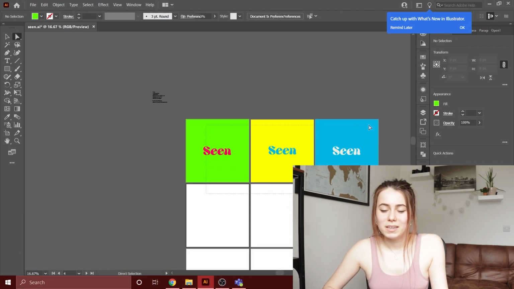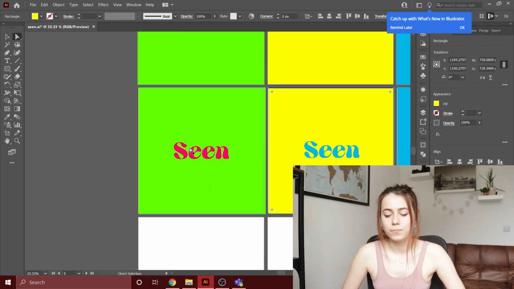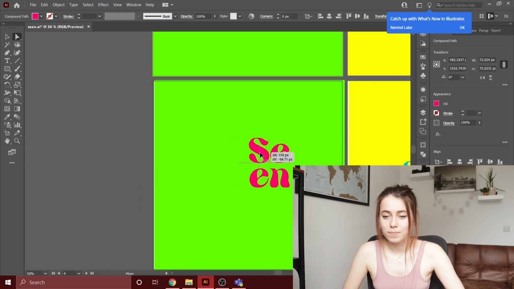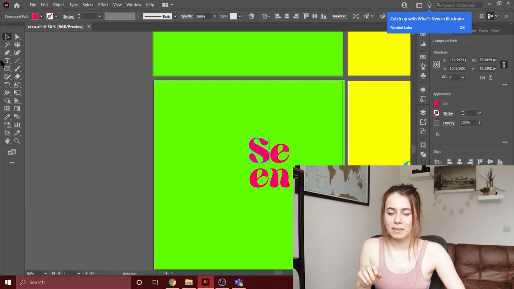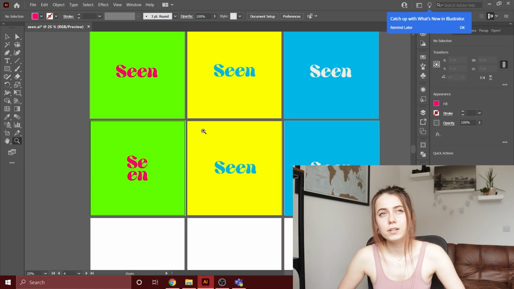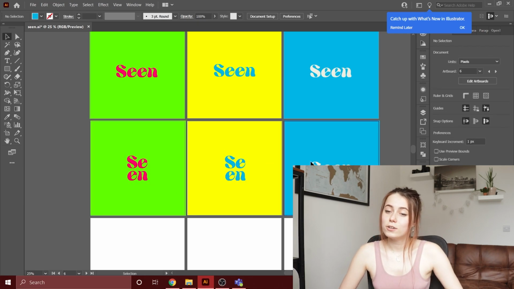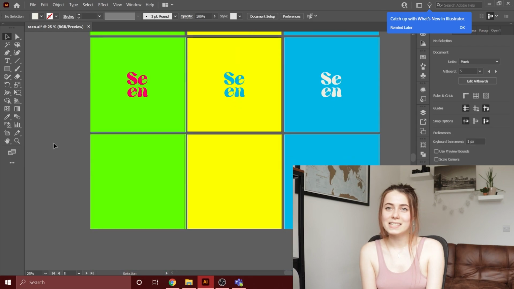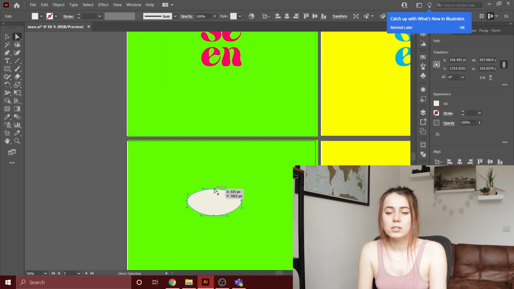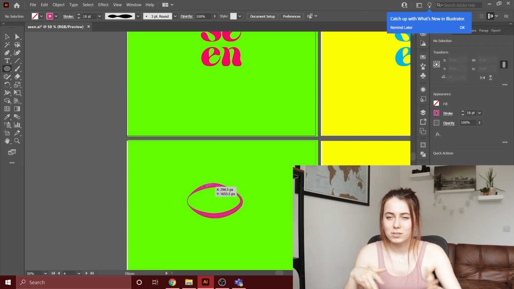The next thing that I'm doing is creating a logo variation. I decided to stack the word Scene, so we have the SE at the top and then the EN at the bottom. I think it's a bit of a different variation and quite nice. And then I created a bit of an illustration of an eye. Obviously the brand is called Scene and I thought it could work quite nicely. I wanted it to not look like a normal eye. I wanted it to look a bit edgy.